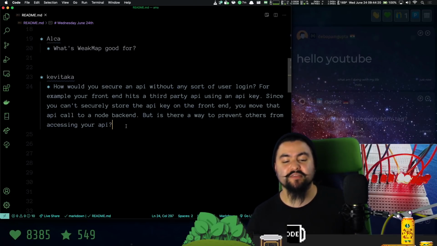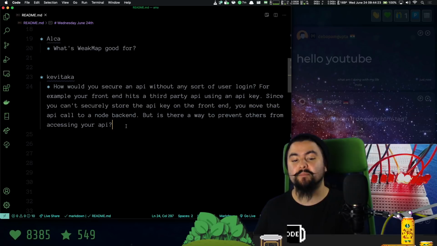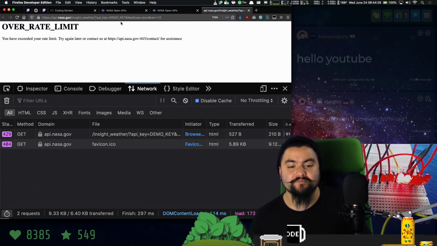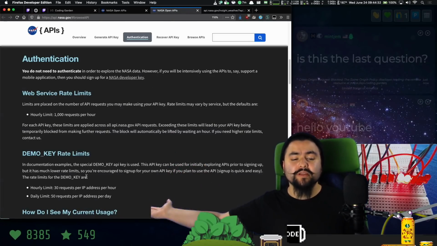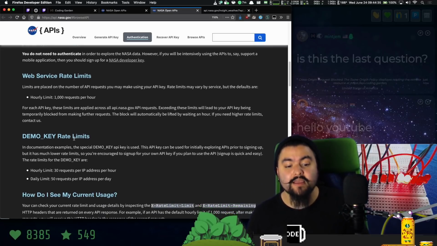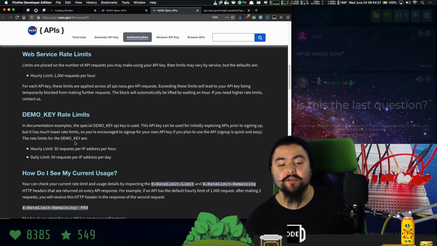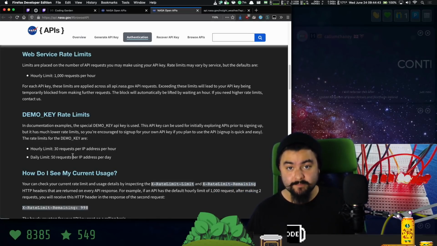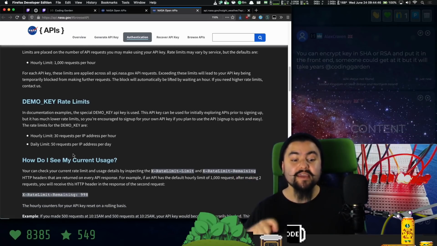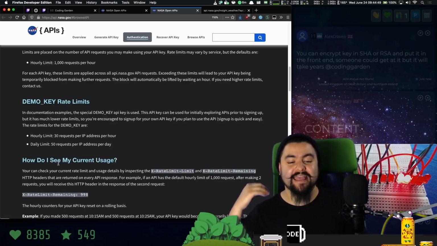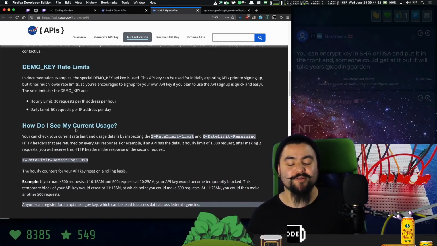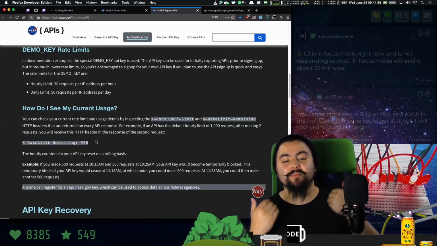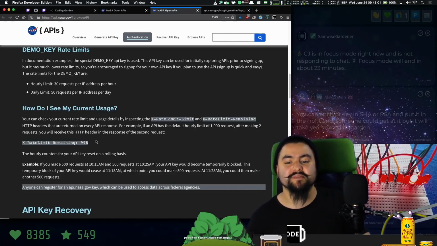There's a lot of things to do, but I think the first thing that we're going to do is just set up a backend that actually makes a call to an API. We're going to use the NASA API. You can read about it here, they have rate limits on how often it can get called. The issue here would be if someone found your NASA API key, they could use it so many times that you lose all of the remaining requests that you have. If you hide that API key on your backend, it can cache requests and prevent people from seeing the actual API key.